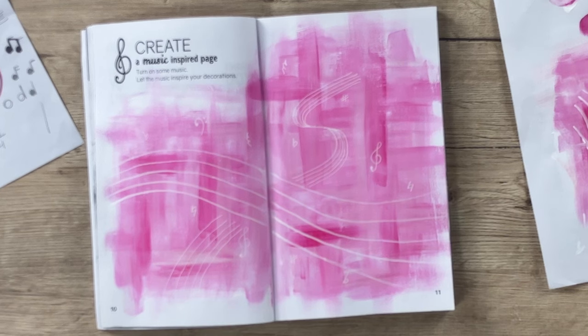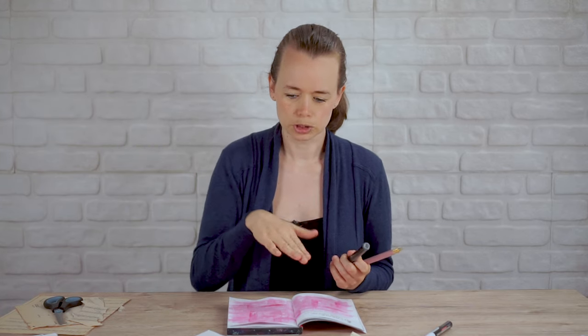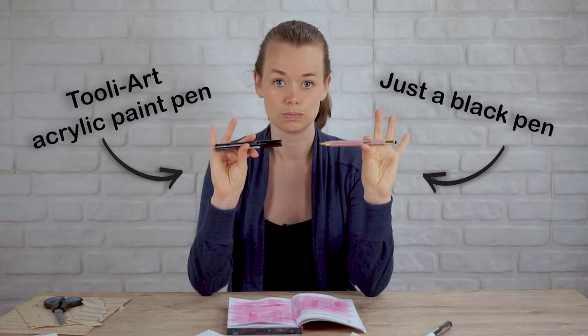Something like that. Next is our music notes. For this, I tested a couple things. With all this testing I've done, with smudging the black pens and putting some Mod Podge over it to see if it smears out, I'm gonna use these two for the actual music notes.